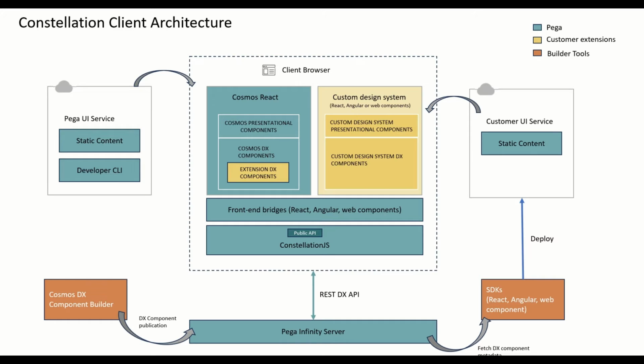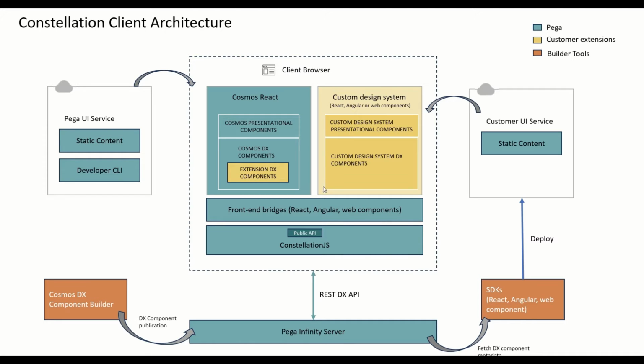Okay, this is good. What if my customer has some new format which is not part of the DX component? Maybe the DX component is only giving a few column layouts. I want one more extra column as part of an additional DX component. What can I do? This architecture is flexible in that way, where the customer has to take care of that in these extension DX components. That's why we are denoting this in a different color, which is depicted as customer extension. So we are clear.